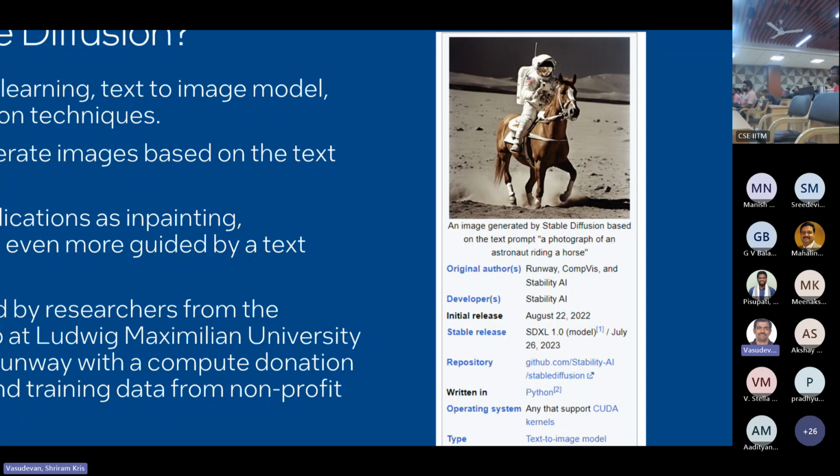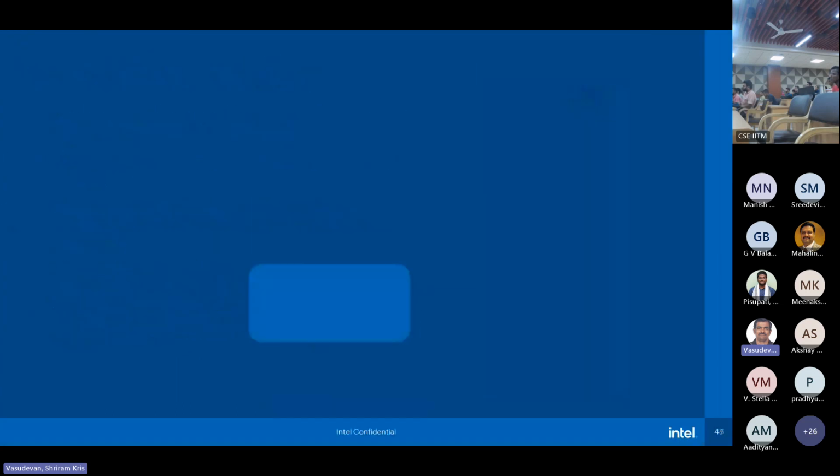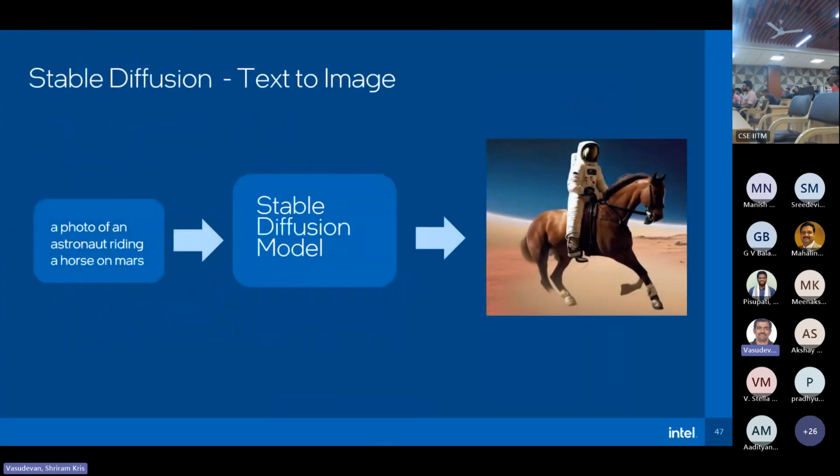As I told you, we are going to generate a few images out of here, and we are going to use a simple phrase: a photo of an astronaut riding a horse on Mars. The stable diffusion model will be able to understand the text input and give you the expected image output, and that's what is presented in front of you. It's a very simple thing. Descriptive prompting is better. As much as possible, be very clear with the prompt so that the AI engine understands it and meets your expectation. The more descriptive you are, the better the results will be. This is one thing that we need to understand, right?